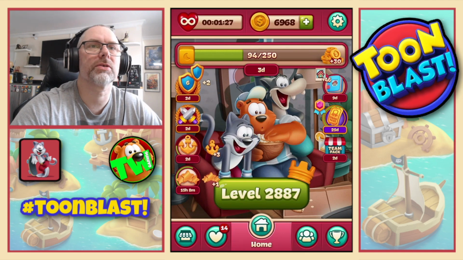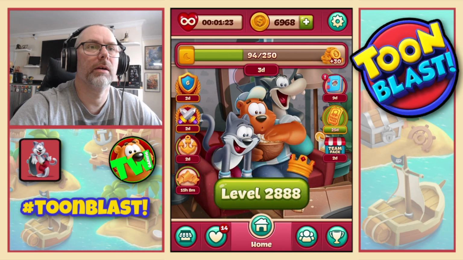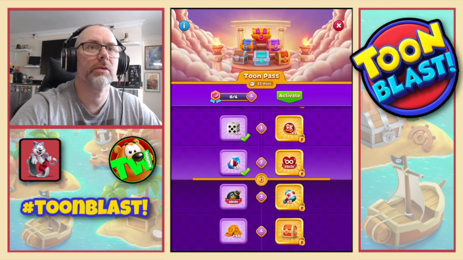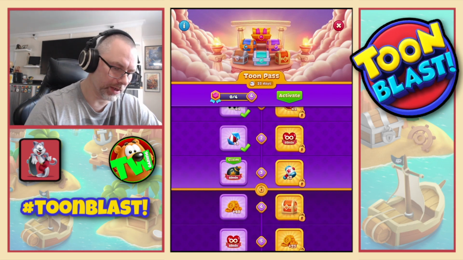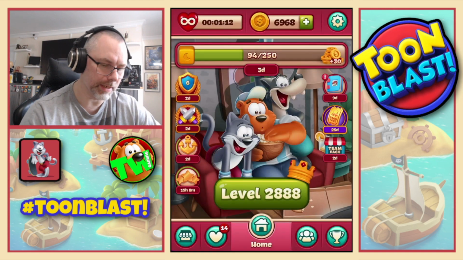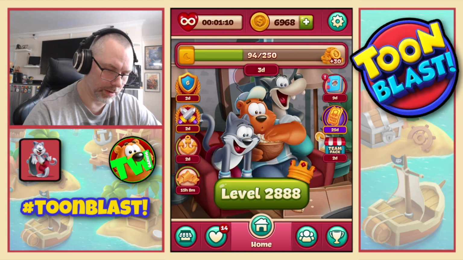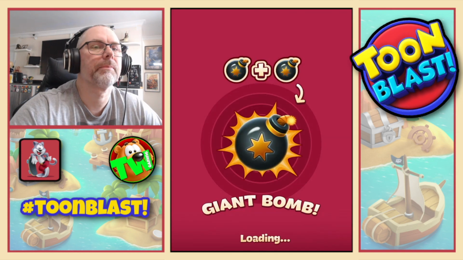59 yellow blocks. We get some stickers, we get anchors. We get the three stars. Oh, we get another level of the Toon Pass, which is a bomb for the next 10 minutes. And now we move on to 2888.